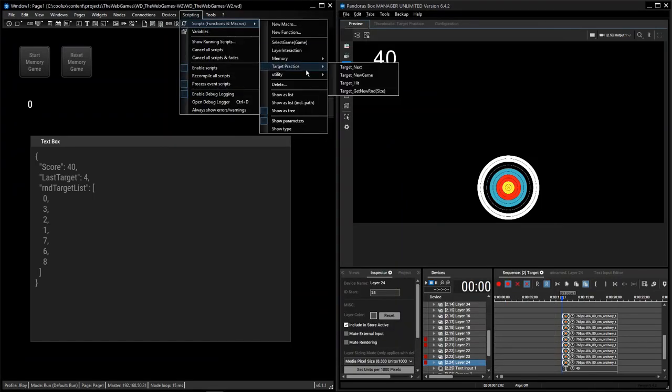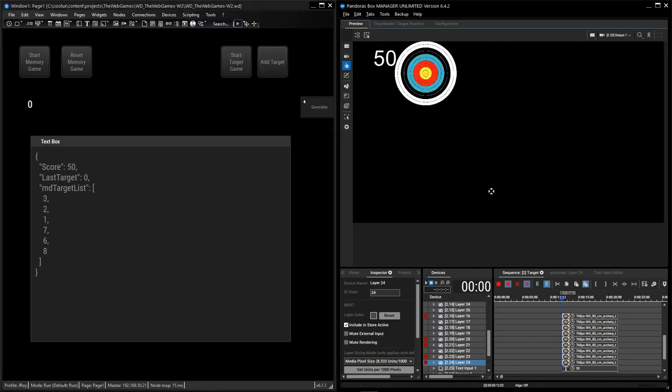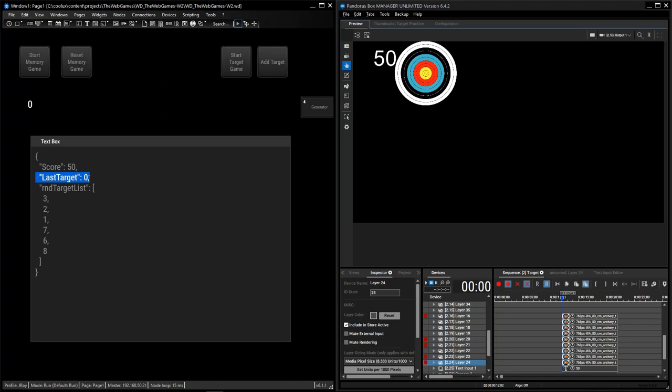So now we've gone through all of our functions here. So when we click this, and again, we're not using last target, but it is for us to kind of see what's happening. So we know that index 0 is the last one that was called. And if we look here, this is our position 0 on our random target list. So if we click this, this number was just used and deleted from the list.